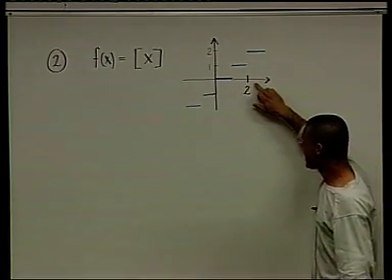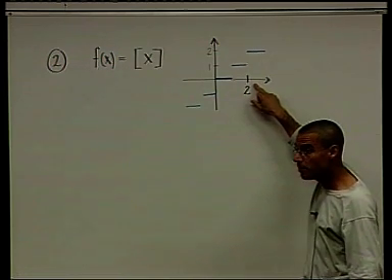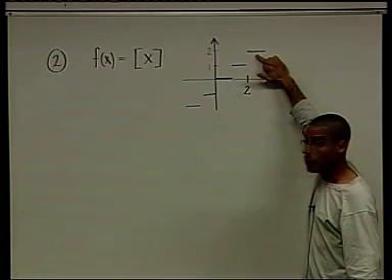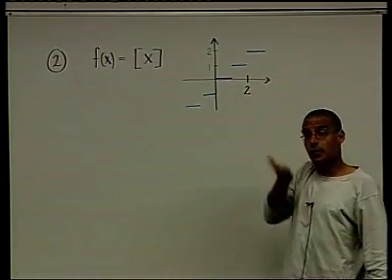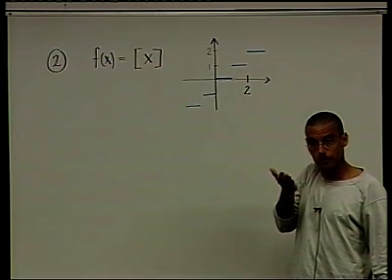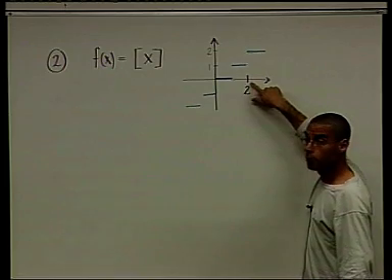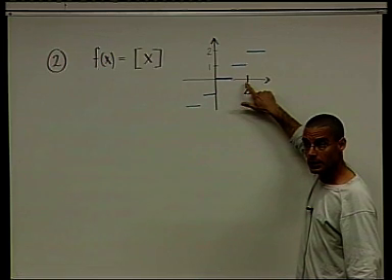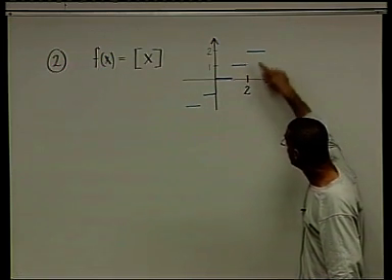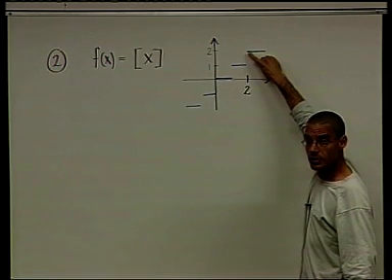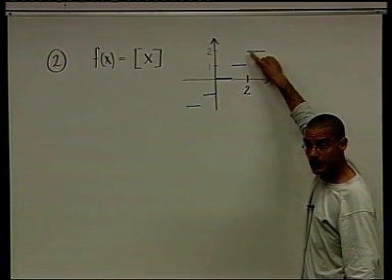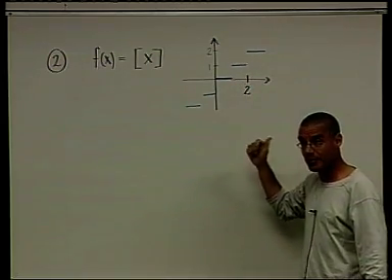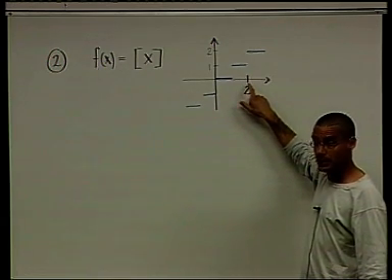So if we take an x that's bigger than 2, 2 point something, the value of f is going to be 2. No, we round to the greatest integer from below. Okay? So if we take 2 point something, we're going to get 2. No matter how close we are to 2, the value of f is always going to be just 2. Do you see that? On the other hand, if we're close to 2 but from below, from the left, 1 point something, the value of f is 1.